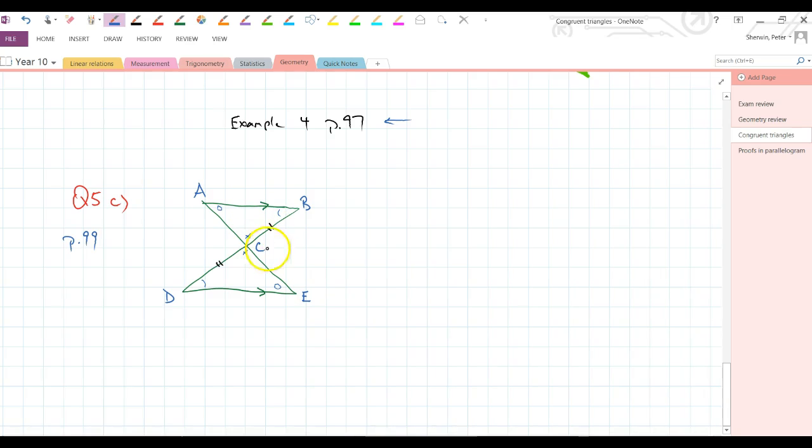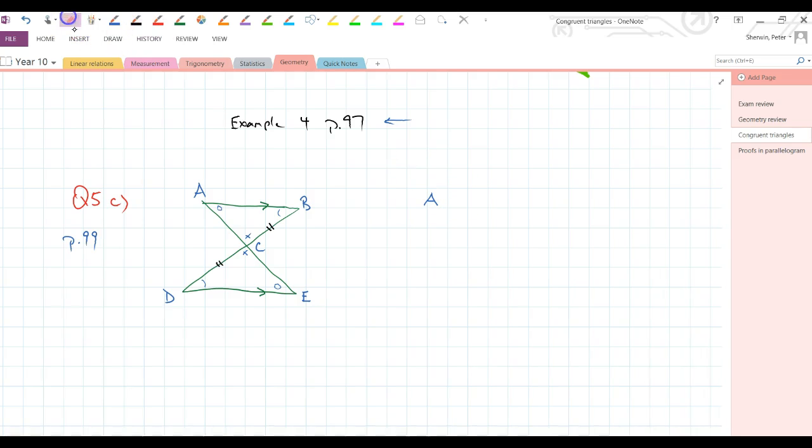Okay, so what are we using? We're using an AAS. So the first thing we do is decide, we draw on our diagram, we get our game plan in order. This is an AAS game plan. So away we go now into our solution. I write, in any order at all, my three equal statements that prove these two triangles are congruent. Right, so let's go about that.